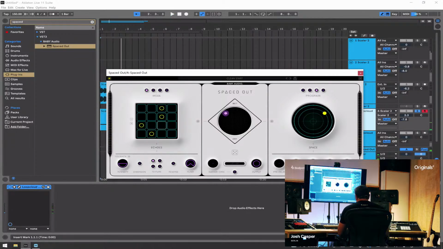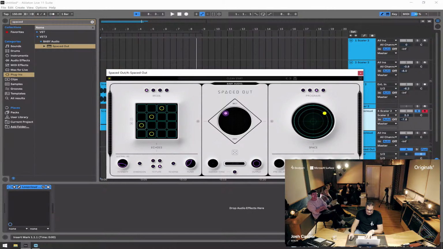We can control how much of the feedback stays around. We can also filter it out so we can just get a certain frequency if we wanted. All right, I'm going to pull down and remove that again too.